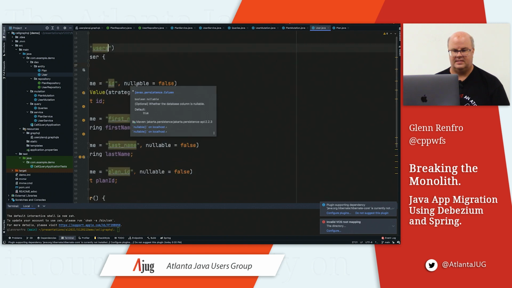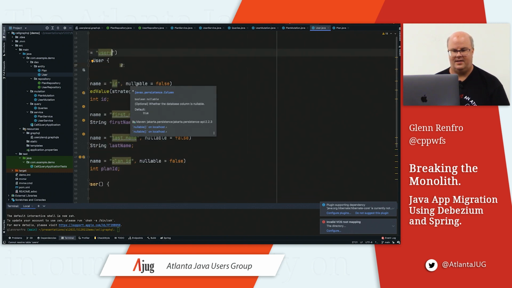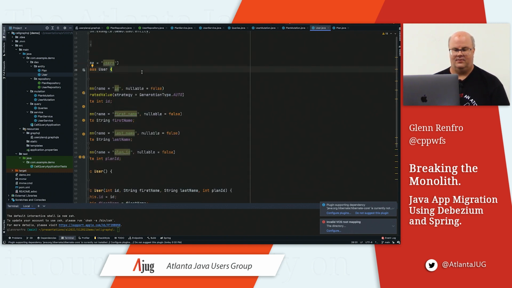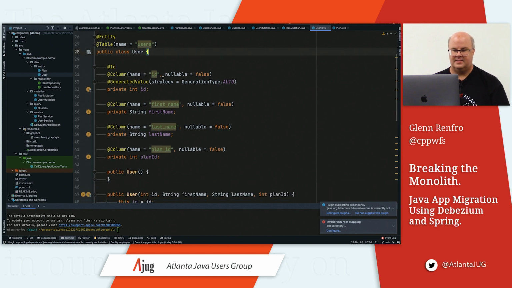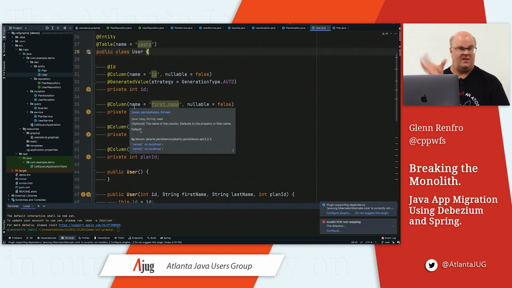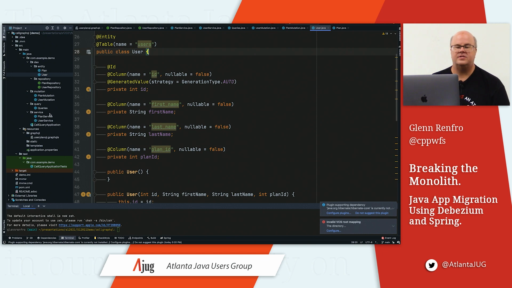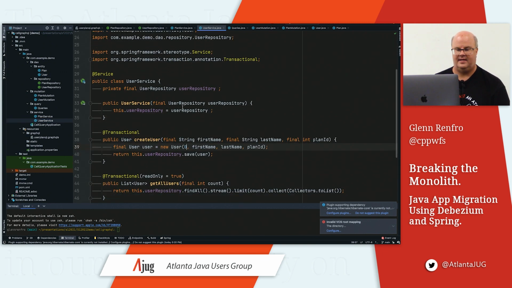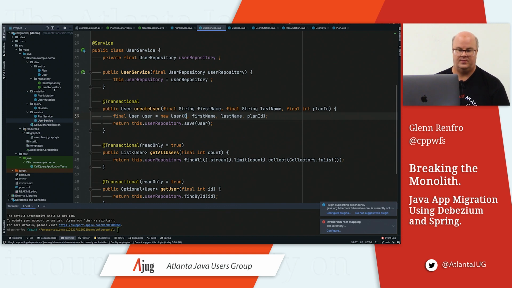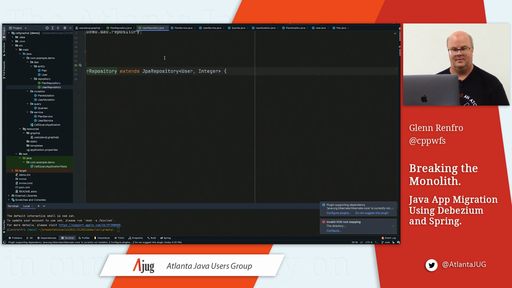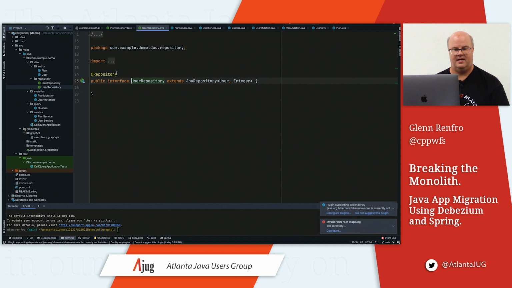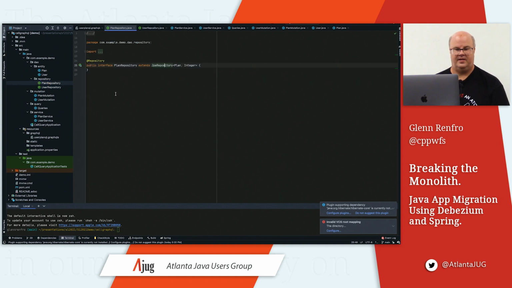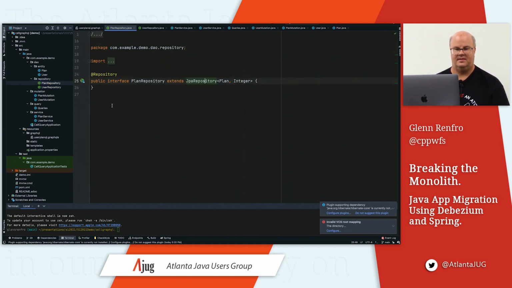Users, again, same thing. No, come on. There you go. Well, or not. There we go. And in this case, same thing. So nothing really new there. Then you'll see where I have a user service. Again, just something that allows me to hit, okay, of course we have our user repository. Nothing new there, Spring Data straight up. Again, our plan repository, same thing. Nothing really special there. So a lot of boring stuff, Glenn. I'm not seeing the goodness here.